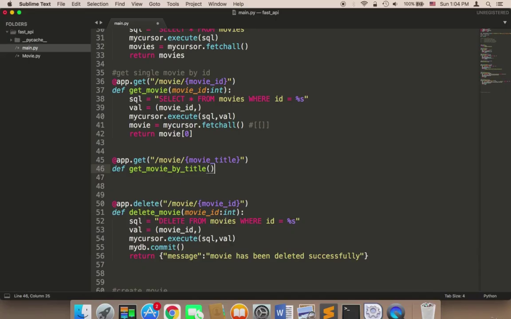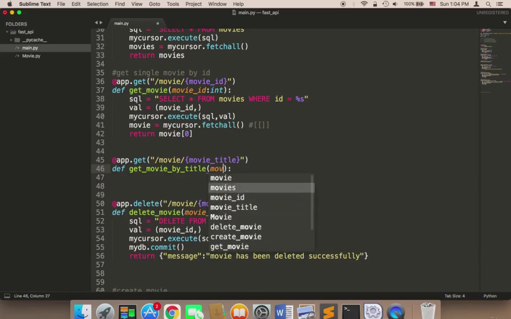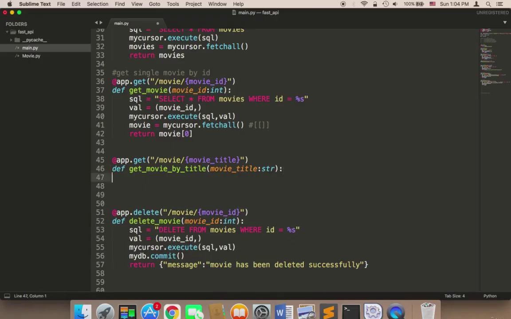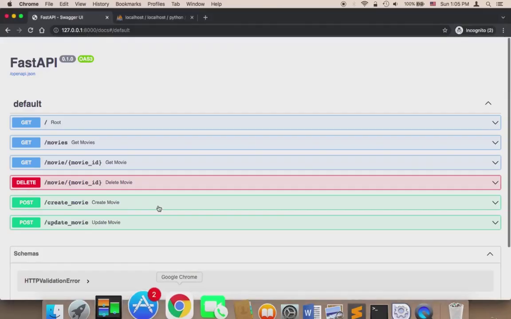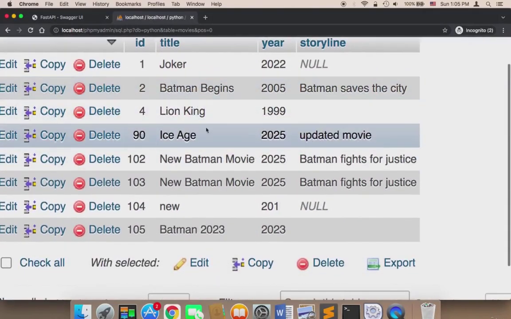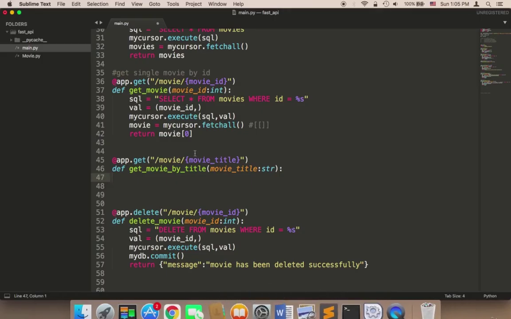And this function is going to take the movie title as a parameter. We need to say movie_title, and it's going to be a string. I'm going to say str. Now we need to make an SQL query that would go to the database and pull out the movie by its ID, or get all movies that have that title, not ID, by title.